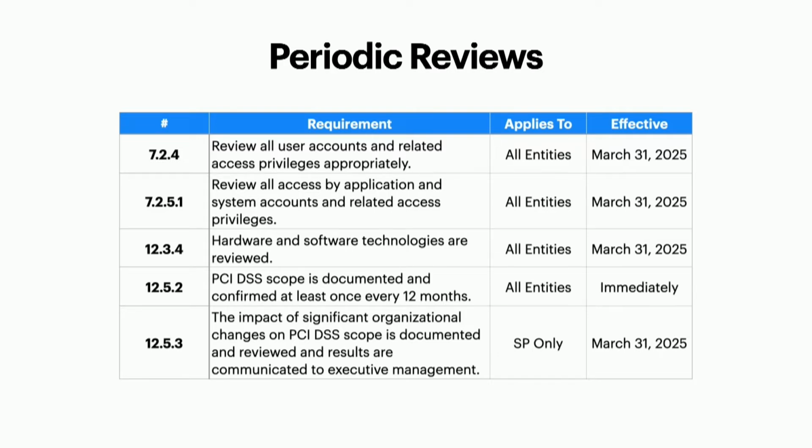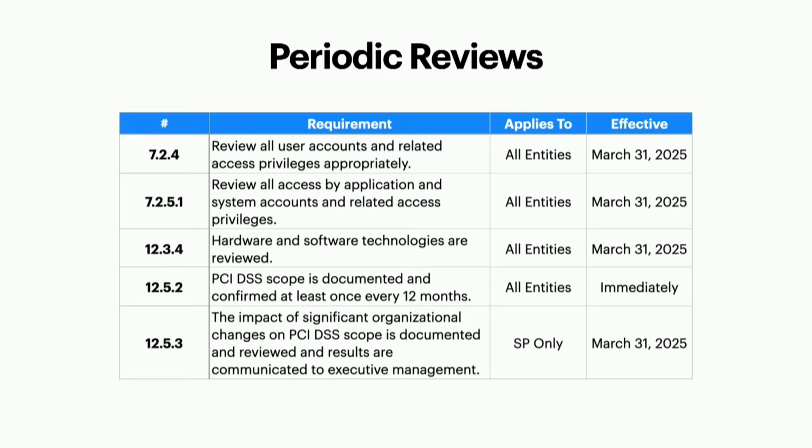Hardware and software technologies are reviewed. One of the requirements is putting together a list of all your hardware and software. One of the main things they call out is when end of life is. So if you're using some Windows Server 2012 system, you're supposed to document when end of life is for this system. And the QSA assessor, whoever it is, takes that and reviews it to make sure that you're all within a supported area, or have a customized approach, which you could also do with them.